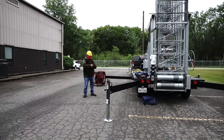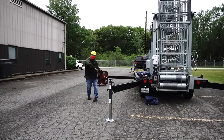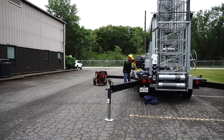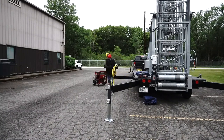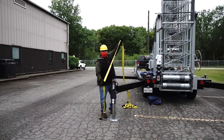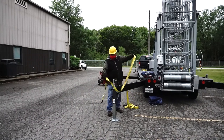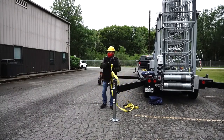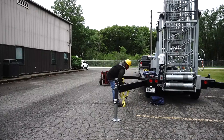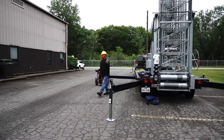So why do you need more people? Because you have the guide wire, right? Before you tilt the tower, you install the guide wire. So you tilt the tower with the guide wire. So one example. Imagine this is your guide wire, okay? Coming in this direction. Imagine, one example. Sometimes the guide wire does this. Or under, I don't know. What happens, you try to extend the tower and the guide wire pulls down. So that's why you need more people looking around, checking everything, that the guide wire doesn't stop.